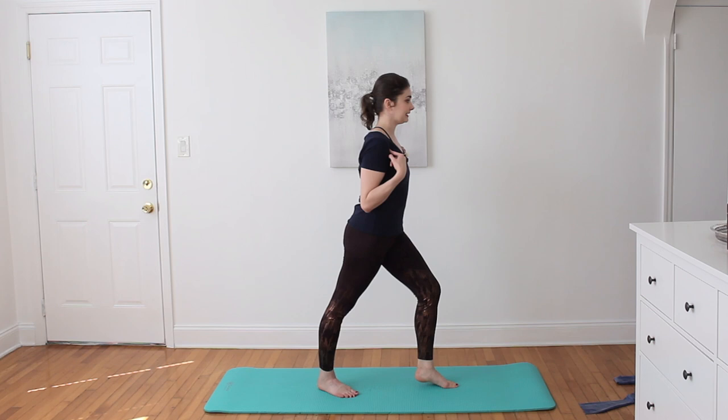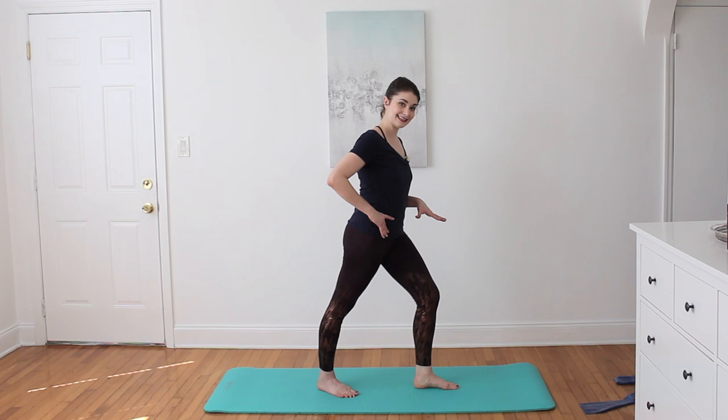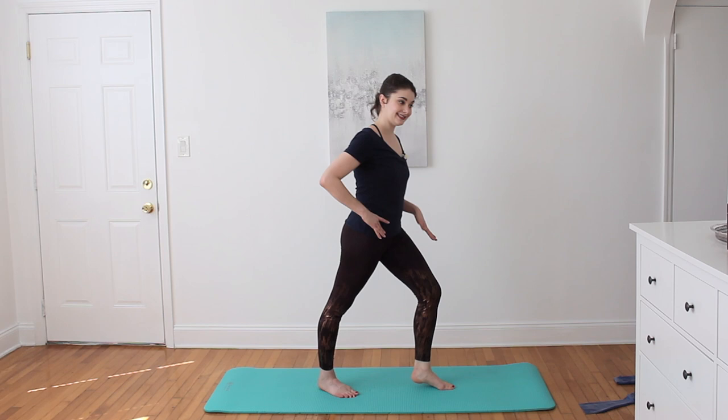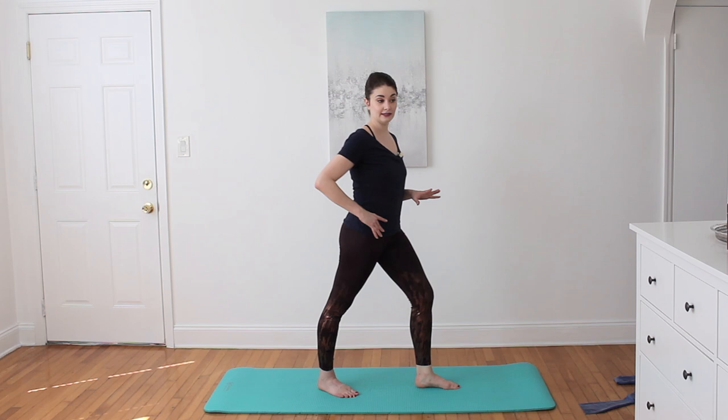Good. You should really start to be feeling this. Maybe you're a little shaky. That's okay. And land and land and land. Resist each time. As if you're coming down in your first position, down and down. Your legs are going to be tired because we did all that other stuff, but push through it. This is how you get stronger. Good. Last four, three, two, and one.